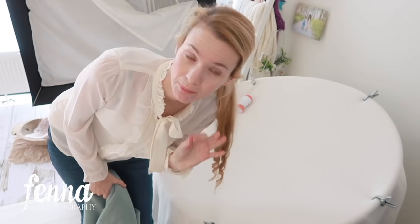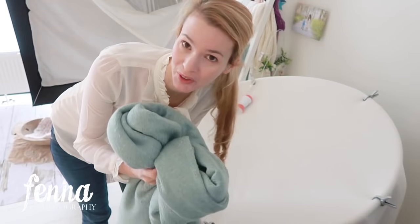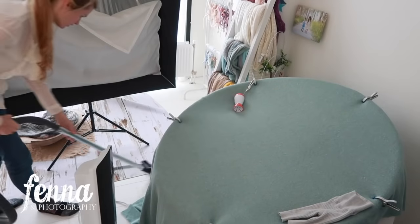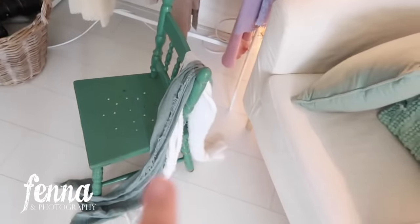So yeah, I always start with the newborn on the beanbag. So the parents have chosen mint green and off-white and gray and wood as far as their theme colors. So I have here an off-white backdrop and I'm gonna throw on a mint green one. Little gray trousers, posing pillows are there, wraps are there.